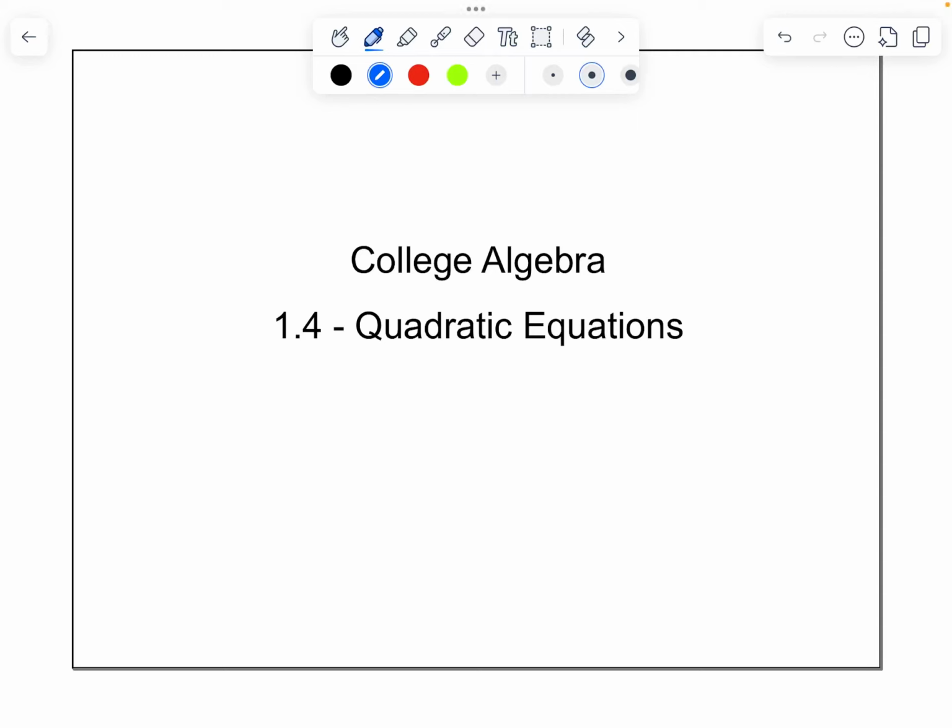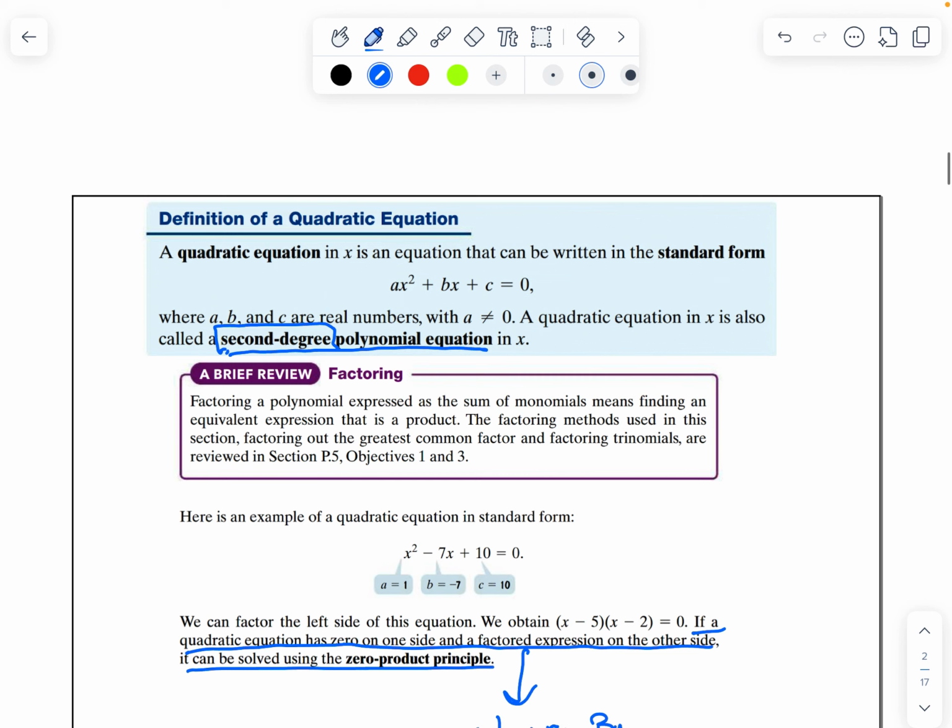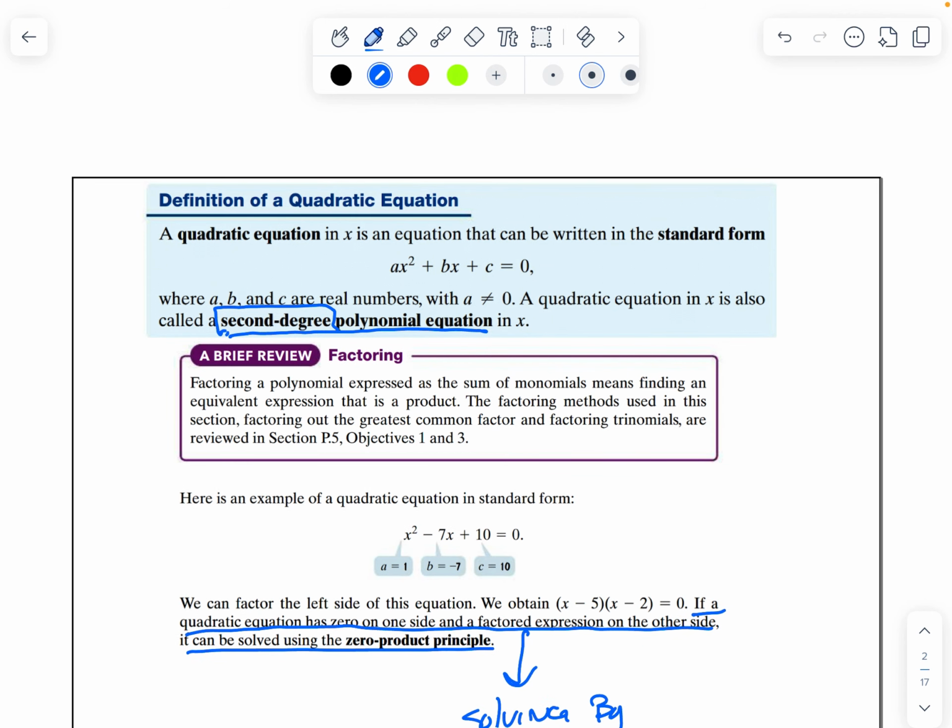Now that we have use of things like simplifying square roots and complex numbers, we can move on to higher order equations, higher than linear. And the first that we'll talk about here are quadratic equations. Quadratic equations are second-degree polynomials. That means that the highest exponent in a quadratic is a 2. If we have a highest exponent of a 2, it is a quadratic equation.